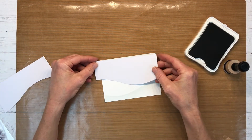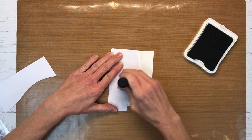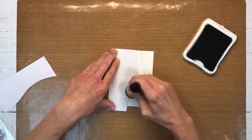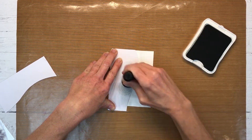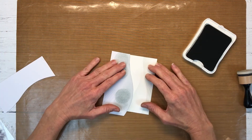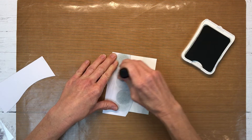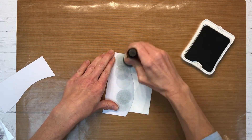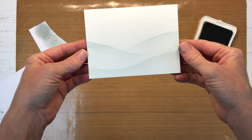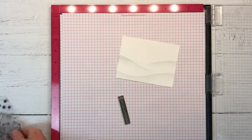Now I'm going to flip this over so my hillside or snowbank is going the opposite direction, and I'll repeat the process. I'm not going to go all the way across — I want this to just kind of fade away into the center line. We're going to do it one more time, because you do things in odd numbers. Repeating that swirling motion with the ink blender — you can use sponge daubers too, this is just more comfortable for my hand. We've created three subtle snow banks and now we're ready to stamp our tree.